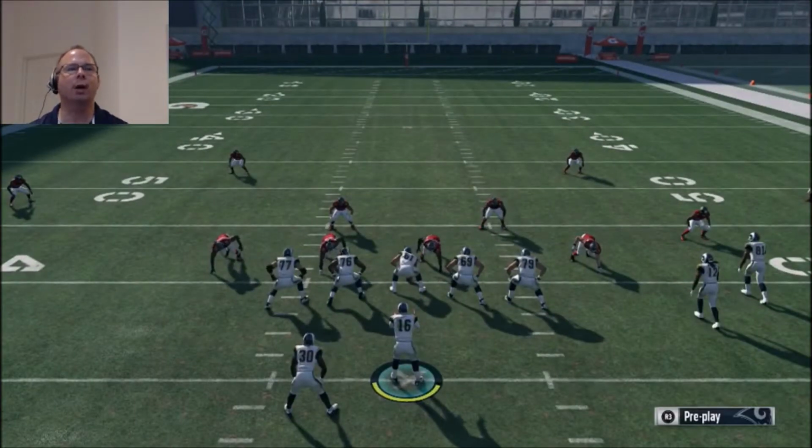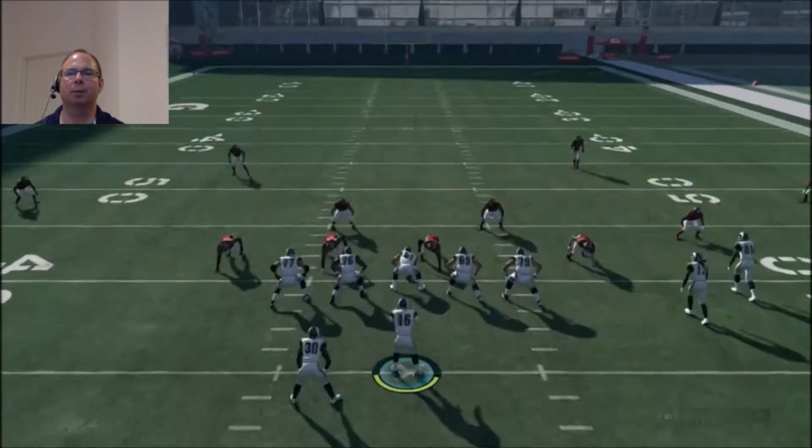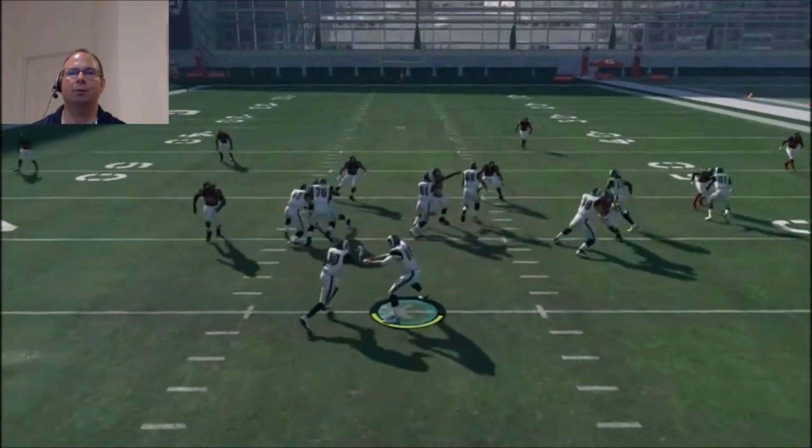Now I'm going to show you how to incorporate all of the audibles in this particular scheme to give yourself a deeper playbook. First and foremost, we're going to take a look at one of the base runs, which is going to be the inside zone. And if you've got a light box, just go ahead and run this ball.